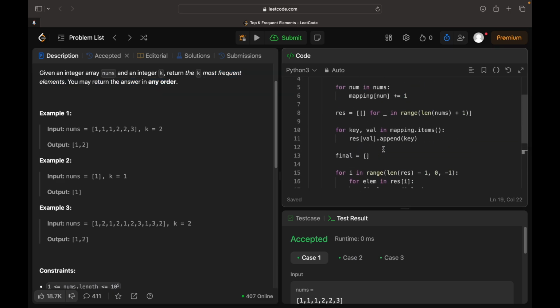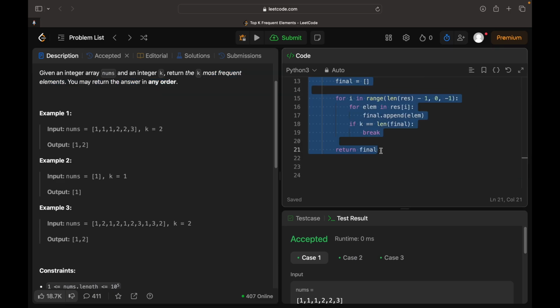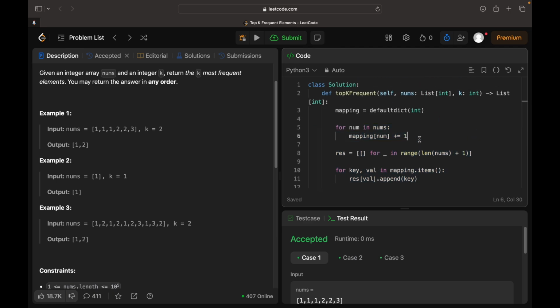So the entire thing makes it O of n on average. And this is much better than the heap solution, which would be O of n log n, or some other sorted solution, which would also be O of n log n. And yeah, so this is the solution.